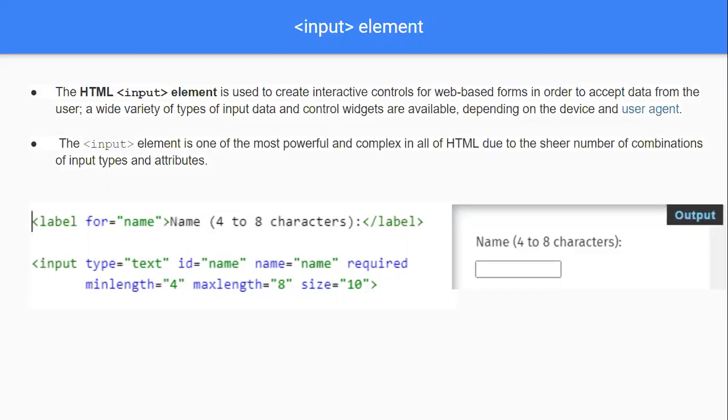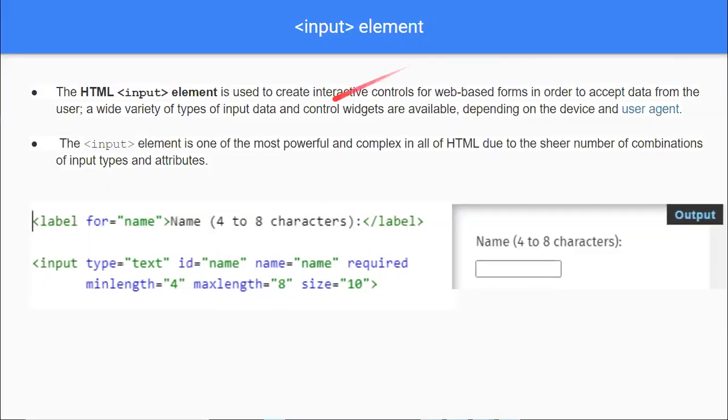Is the label connected to the text through the ID? No, the label is connected by this for attribute, right? It's basically linking, to your point, yes, for ID. But we also include the name sometimes, because different languages and different devices also look at the name. So you need both. I would say best practice, you don't know how many bugs have come out of the fact that you missed one of these, right? And that's a bad example, because name equals name is a bad example, but should be first name.